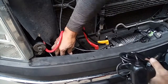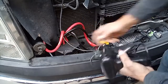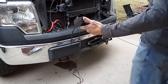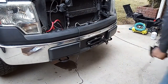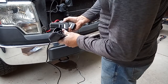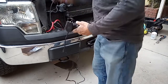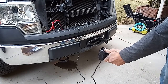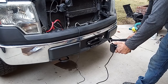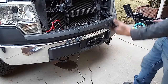Now to test it, I would just open it up like this. Let's try this bad boy out. I've got the handheld right here, and I also have some remotes. I don't know if I have to program these first and then the batteries. So I'll try the remote too, but for now, the handheld. Okay. That works.